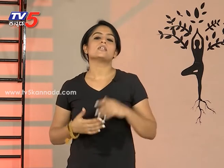The next asana is Parshvakonasana, side angle pose. It lengthens the spine and brings awareness towards the side of your waist. Most importantly, it improves and increases your endurance level. Very beneficial for sports people and runners. So let's do Parshvakonasana.